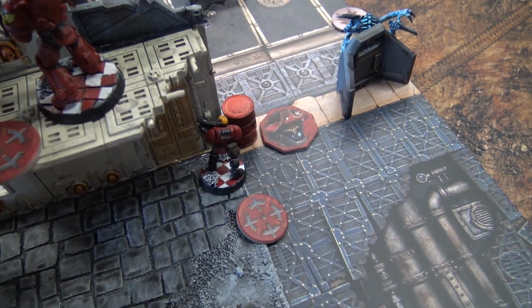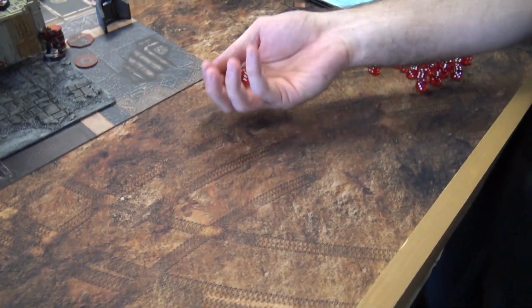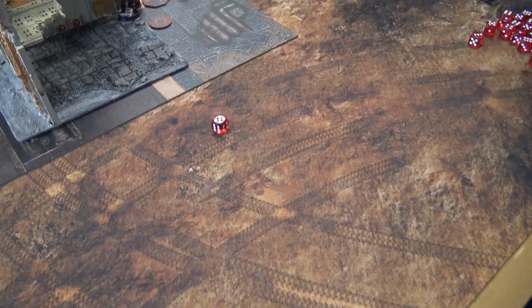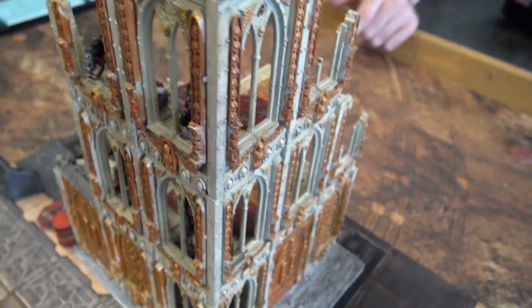All right, now into the shooting phase. He's going to start with his scout over here, who is going to fire into my pure strain. He's got 2 shots here, hitting on 4s because he's obscured. Getting 1 hit, wounding on a 4. That is a wound. That is not a save. 4. He is out.